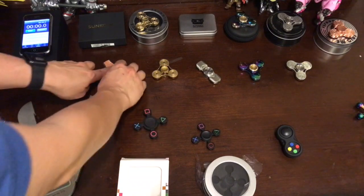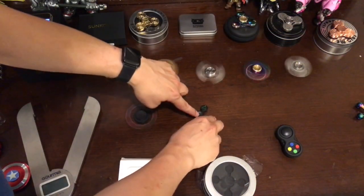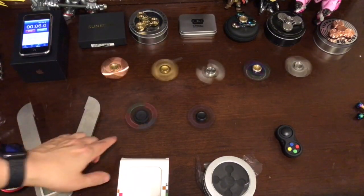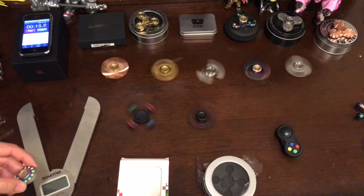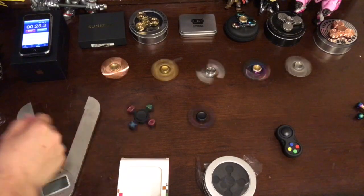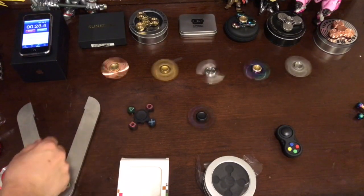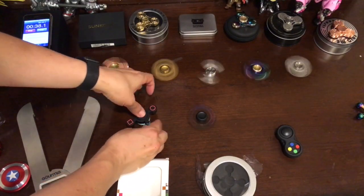So we will spin the Sunkong, True Spinner, Valkyrie, Samshao, Angry Wolf. So this one is very close to the table. It might affect the spin time. So we might need to raise it up a little bit. So this one is going to stop soon. So let's say 30 seconds, but it's very close and touches the table. We'll prop it up with the other spinners.